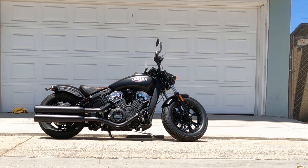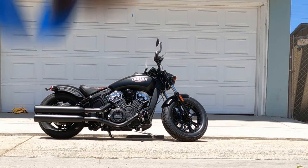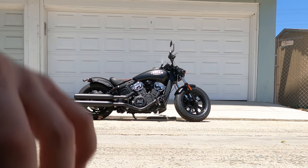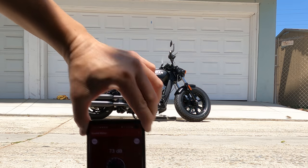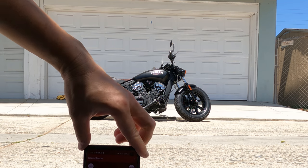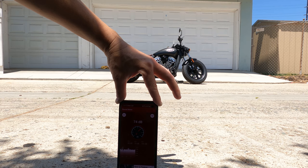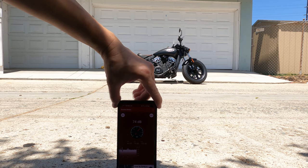Idling. What I'm gonna do is download a decibel reader. I'm actually gonna mark the ground too. Let's do this. I'm gonna go right there. We're at 70, between 72 and 73. It does go a little louder when I talk. But this again, this is 18 feet away, so I'm gonna check that when I'm done.